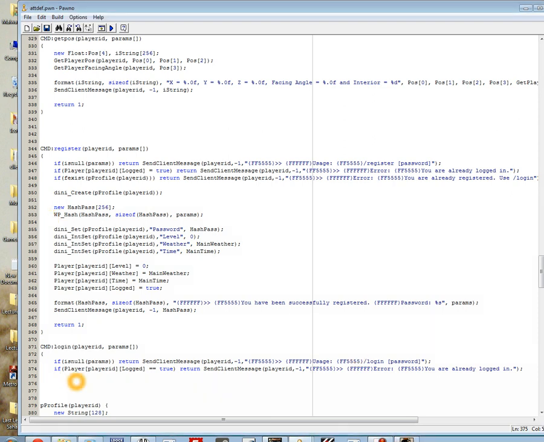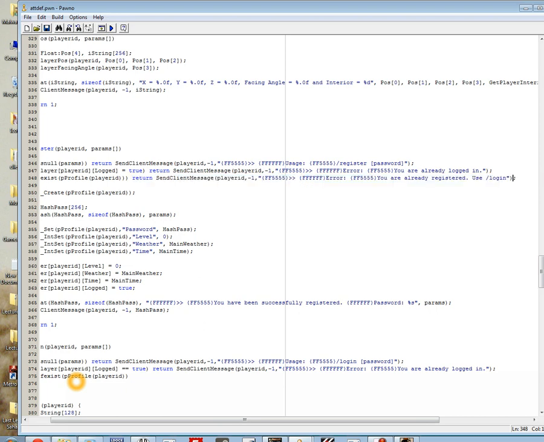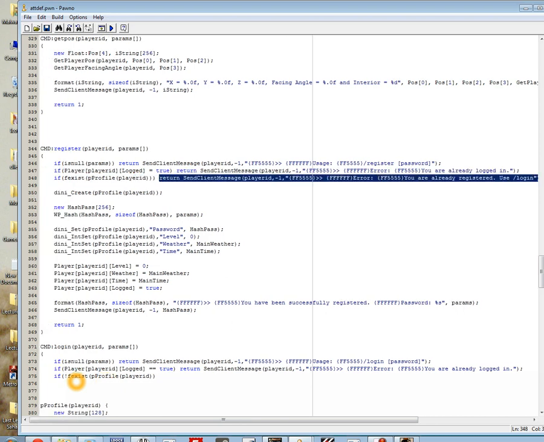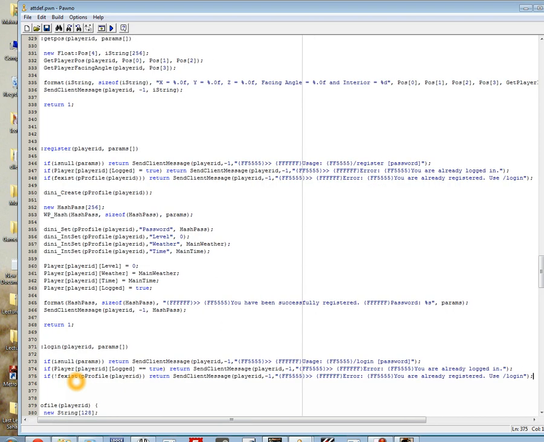Now, if you notice in here, we said if exists profile. So if the player profile ID exists, then you are telling them that you are already registered. You need to log in. And here we should say if isn't, if exist, p profile player ID. So if the player does not exist in your users, then you need to tell them that the player has to register. So I copy this, paste.